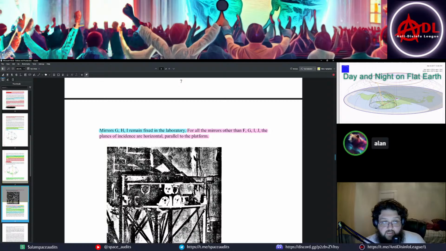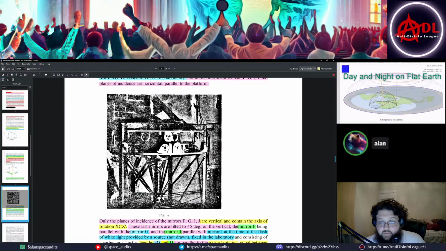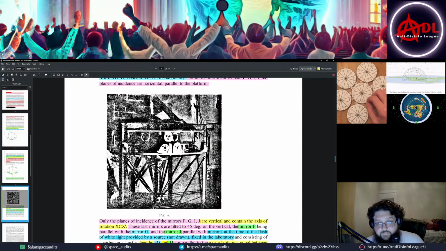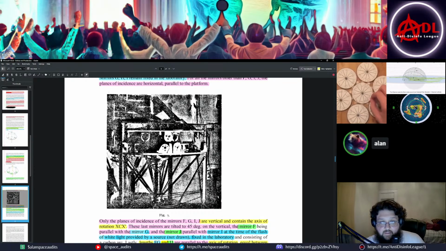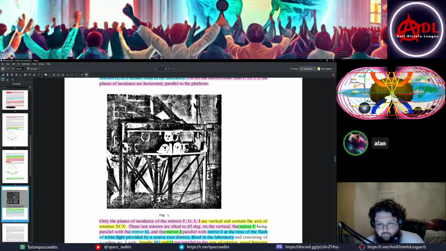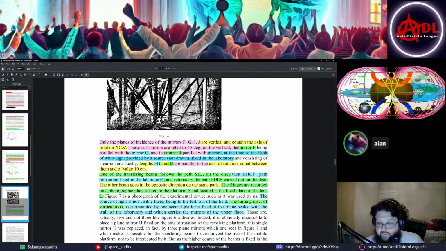So here's a picture of what it looks like. It's not very good, but the distance between those two platforms is only 4 inches. The rotating platform is on the bottom, and the stationary platform is on the top, and then fixed to the lab behind it are the source and an observer. And then there's a recorder here somewhere. Oh, I think this might be it right here, on the edge of the rim, where they take their other measurement on the rotating device.